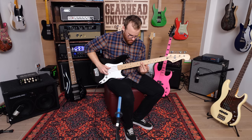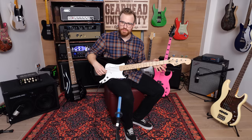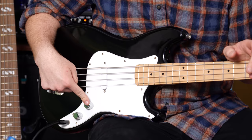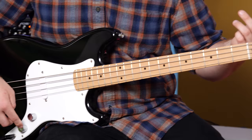So I really like this bass just because it's straightforward, simple, it's a workhorse. It has the one lipstick pickup that actually sounds pretty good. Not super beefy, not super full sounding, but that's okay. Then just a simple volume and tone. And as you saw, it just really needs new tuners. Other than that, it's a pretty awesome bass.